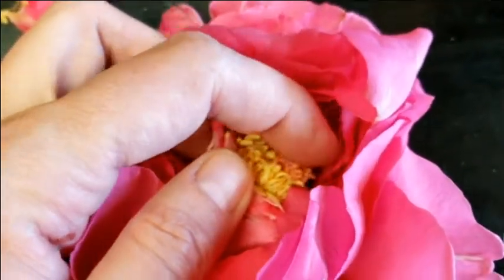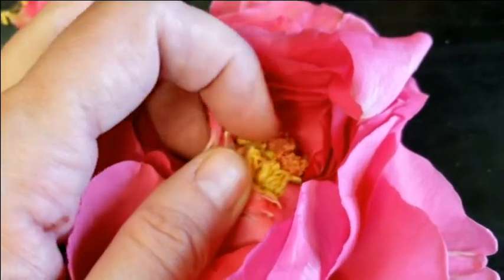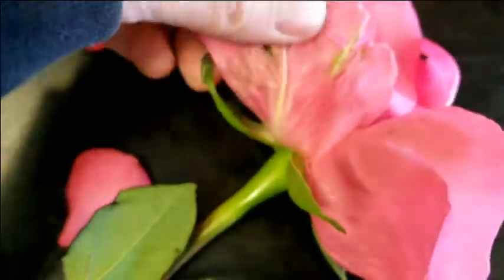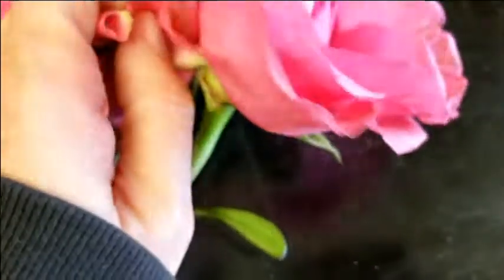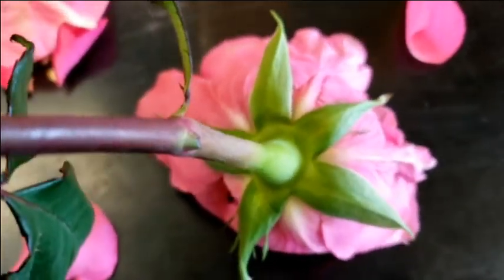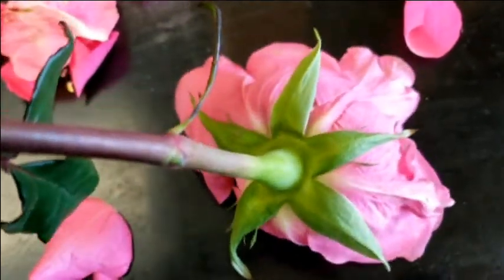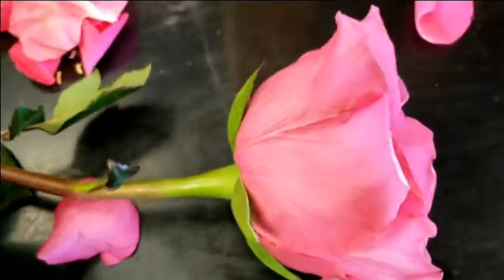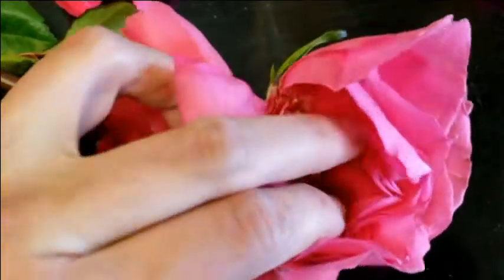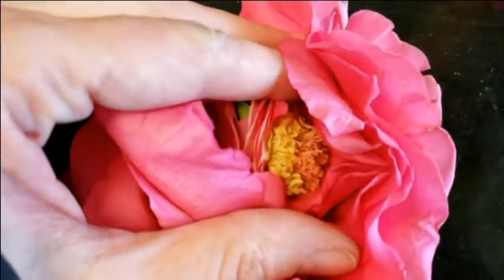On the inside we've got the pistils. Basically the top end, we've got the stigma and the style, and then a bunch of stamens around the edge. It's kind of halfway between a sepal. A normal wild rose will have five petals, but this one does have five sepals. Five sepals is the normal number, and that's indicative of a eudicot. Even though I've ripped this open, all the reproductive structures are actually intact.